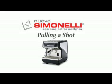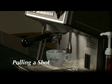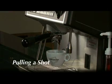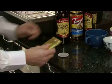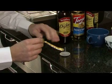Now that you're familiar with your Appia espresso machine, let's learn how to make espresso. The cornerstone of any good espresso menu is a perfect shot of espresso. Espresso pods are a great way to get perfect espresso every time.